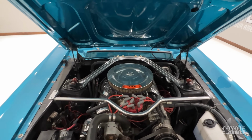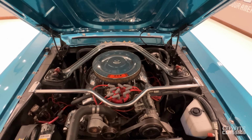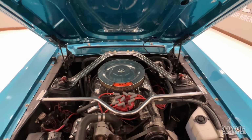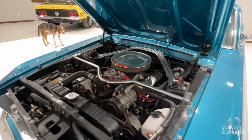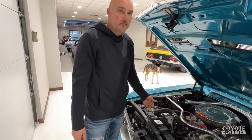It's a factory A-code car. It's a 302 4-barrel high performance. But the Deluxe Marti report breaks it down how it was equipped. This is one of one, the way it was equipped from the factory, which is pretty neat. And when we get this thing up on the site, you'll be able to see that Marti report. Power steering, 4-wheel disc brakes, power brakes, and air conditioning really makes this a nice car.